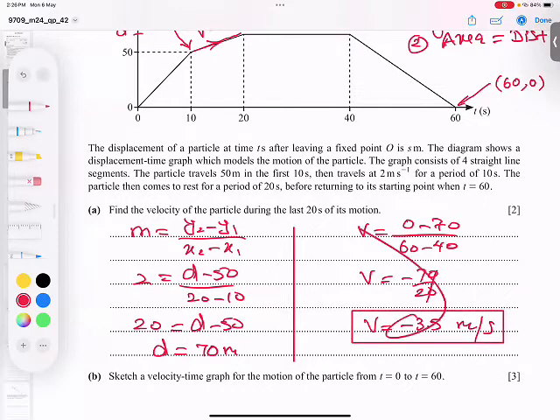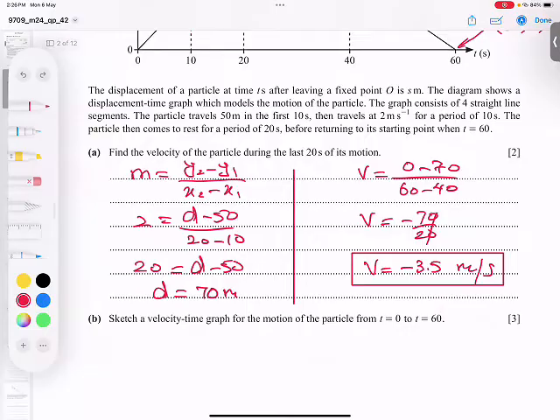This is velocity, and it's in a negative sense. If they asked for magnitude we would write 3.5 only, but it's not asked, so we will leave it as it is. We have done this many times: when the particle goes away from the observer, velocity is positive, and when the particle comes back to the observer, velocity is negative. Velocity negative means the line or curve will be below the x-axis because it is coming back. I think you all understand. I have given the logic.